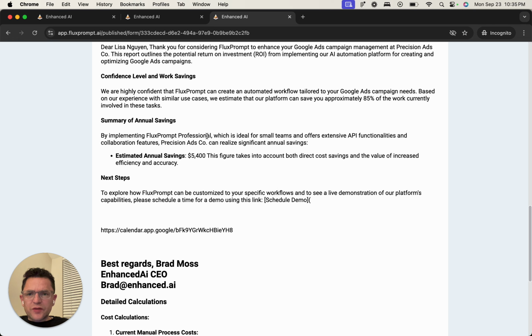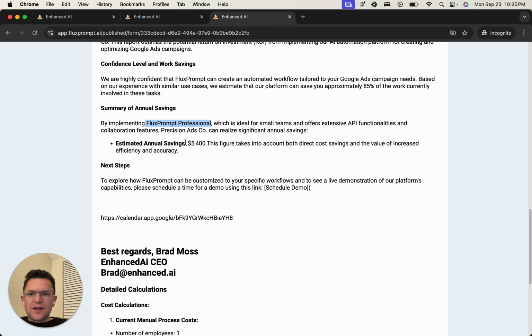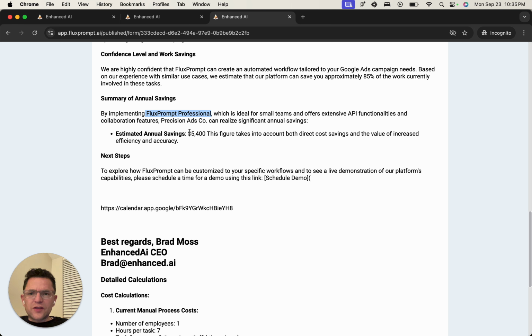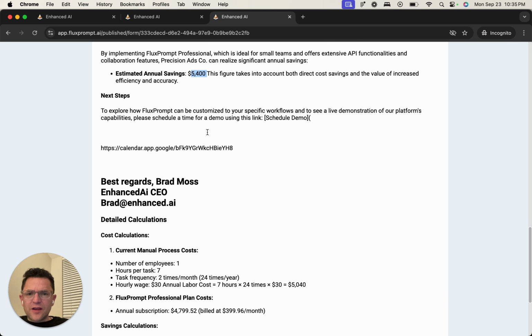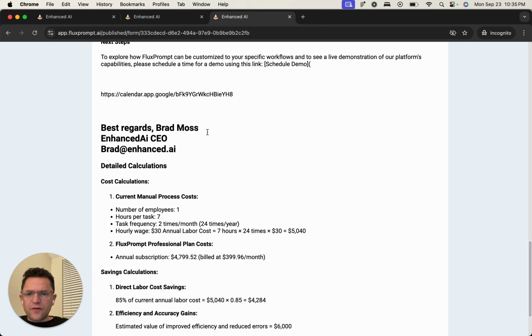By implementing FluxPrompt Professional, which is ideal for small teams, right? So as you can see, it even talks about which pricing plan would be good for their team, and an estimated annual savings would be $5,400 just for that one specific task that we put into this form.